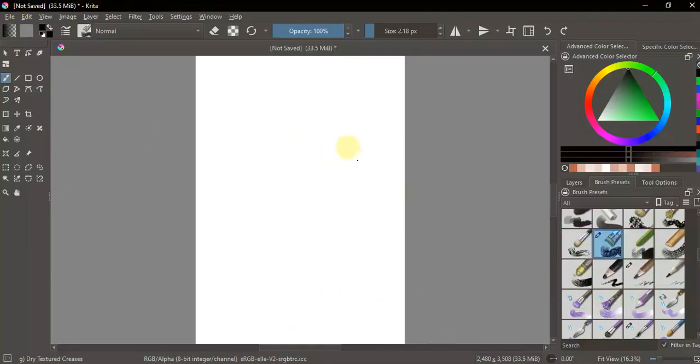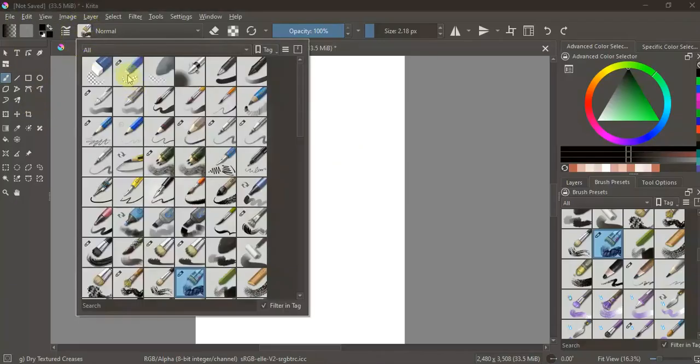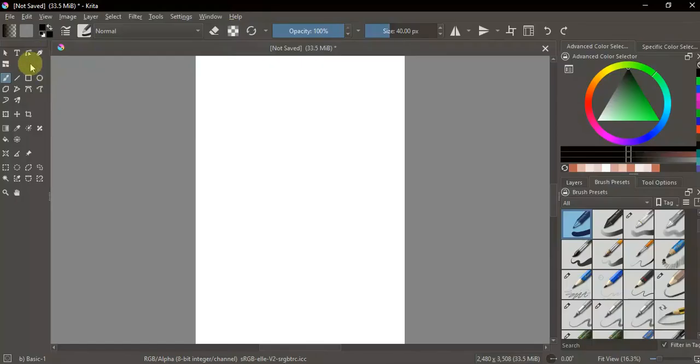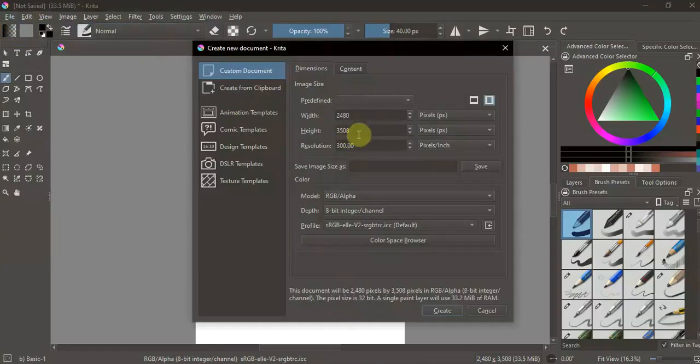First, open the App Store on your iPad and search for Krita. Once you find it, tap on the download button to install it on your device. After the installation is complete, open the Krita app. You'll be greeted with the main interface, which might look a bit different from the desktop version, but don't worry, it has all the powerful tools you need.